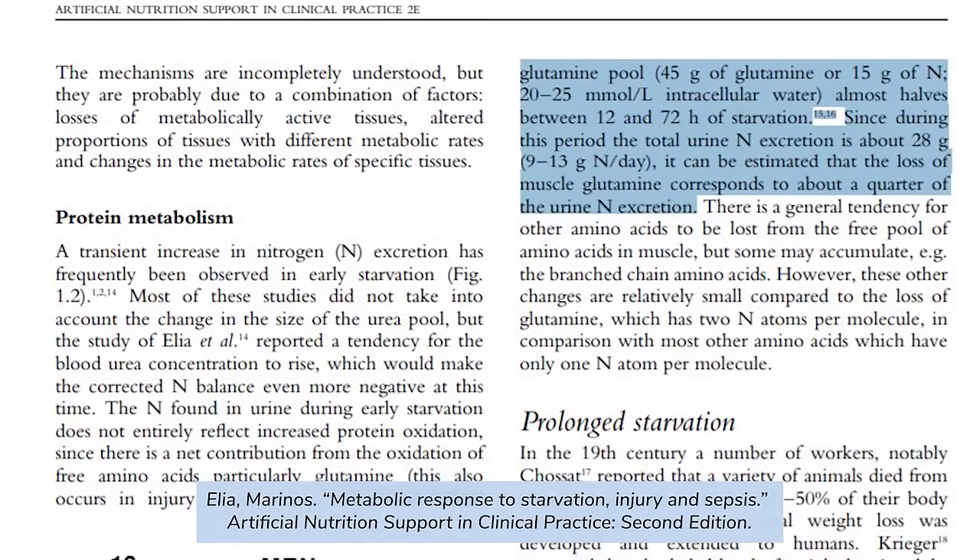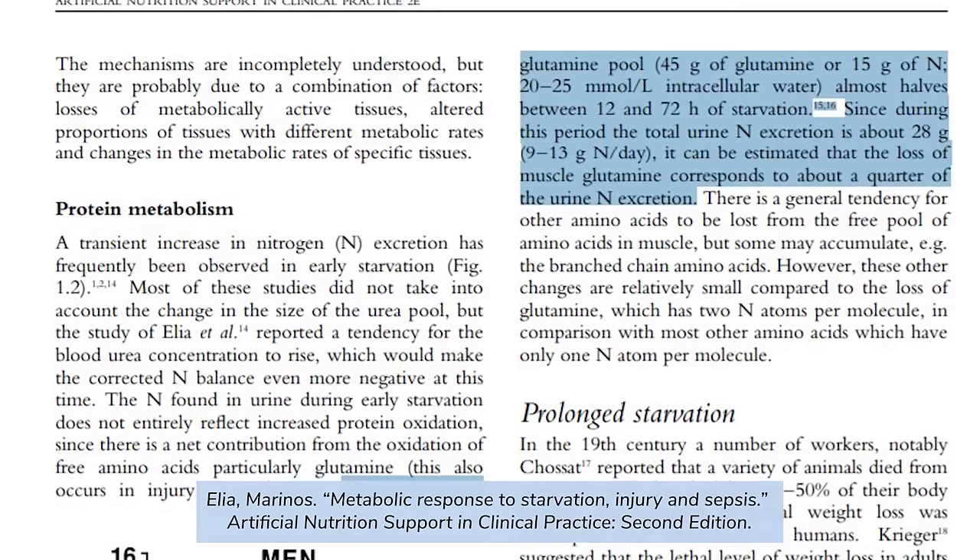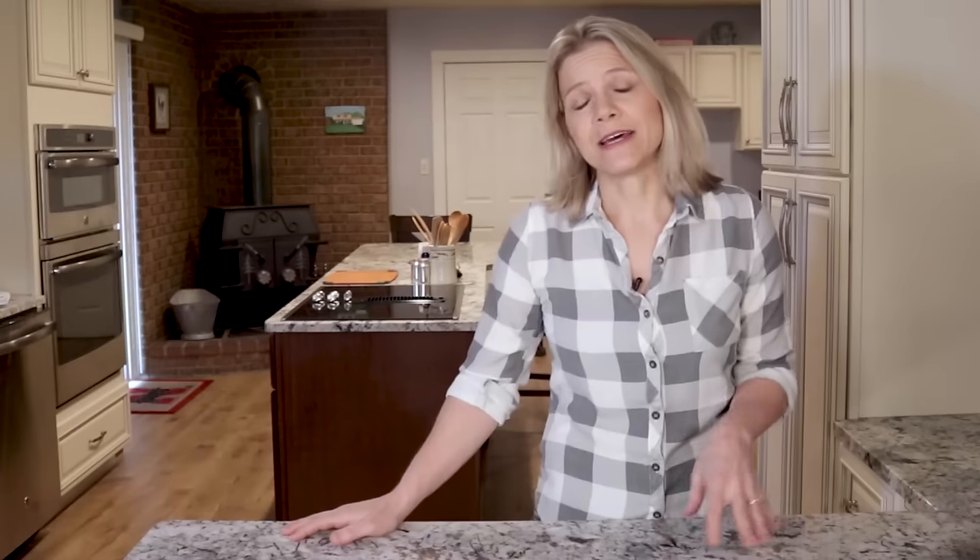The disadvantage is that going without food for more than a day may cause a loss of muscle mass. There have been studies showing that the excretion of urea nitrogen increased after one full day of fasting. Urea nitrogen is a waste product excreted in the urine when protein, like that found in your muscles, is broken down. So it is possible that if you are not refueling properly on your eating days, you could be sacrificing muscle.